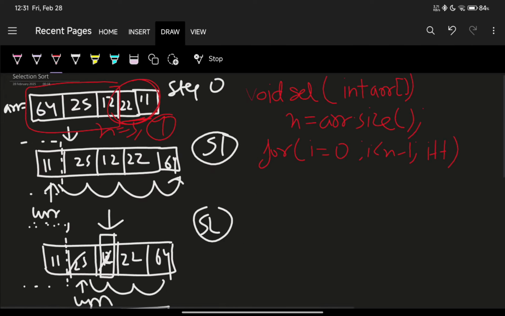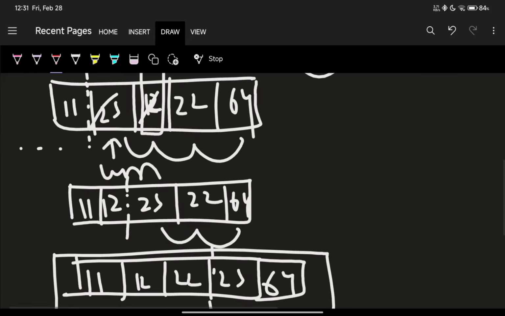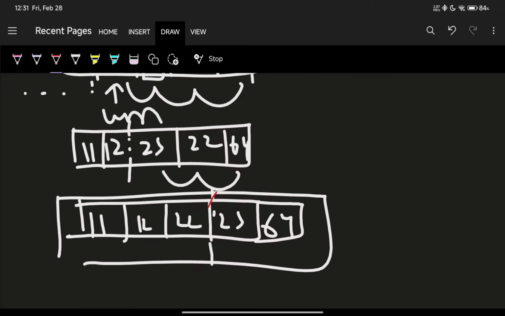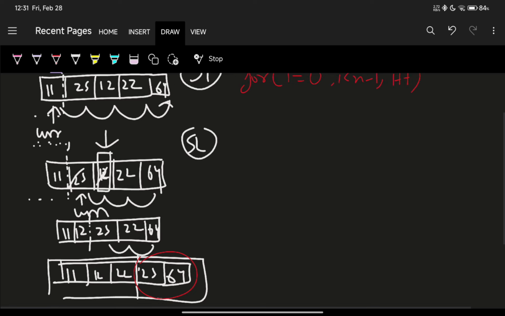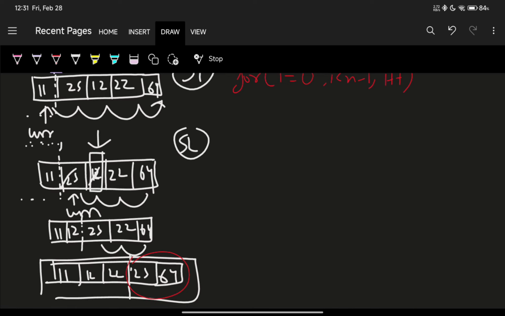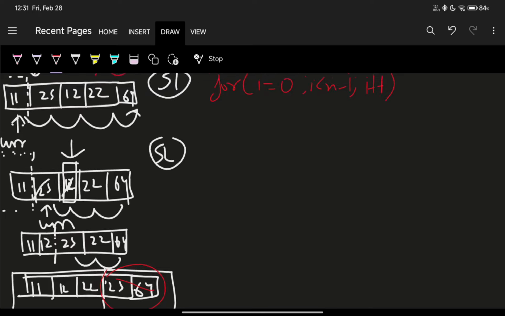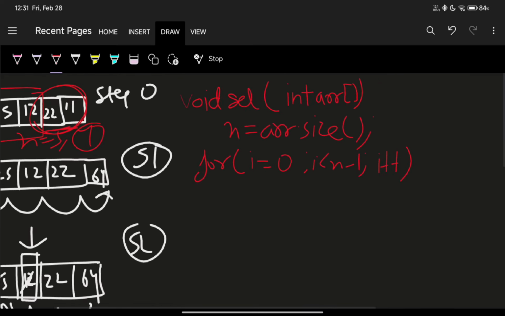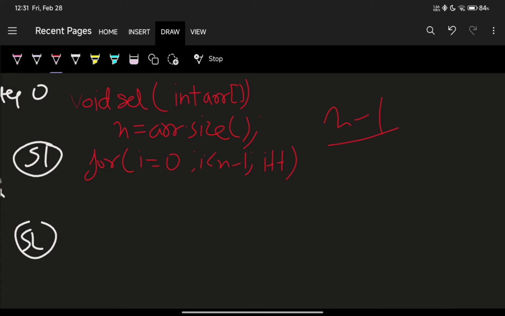When we reach this point of the array, they were already sorted. To remove the excess iterations, we always do n-1, so it stops before the last 2 elements.